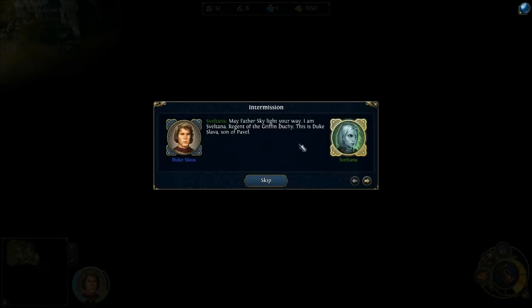May Father Sky light your way. I am Sveltana, Regent of the Griffin Duchy. This is Duke Slava, son of Pavel. May Mother Earth give you strength. I am Crawl, War Chief of Whitespear Clan from Red Skull Island. How does Regent know Orc greeting? I know your customs better than you know ours. By what right do you cross our lands? Demon raiders attacked tribe. Kidnapped powerful shaman, Elda Ula. Demon leader calls himself Togrul, Pavel's bane. Orcs follow trail to this place. We know this, Togrul. He caused us a great deal of grief. If you come for his bones, know that they were broken, cleansed, and scattered. Ouch. Togrul's spirit has returned, twisted, corrupted by fires of Sheog. War Chief Kral, we have a common enemy. Perhaps we should join forces. Orcs will discuss.